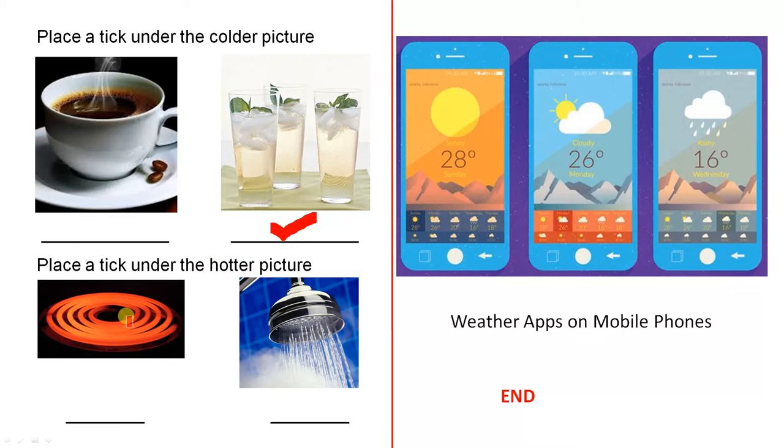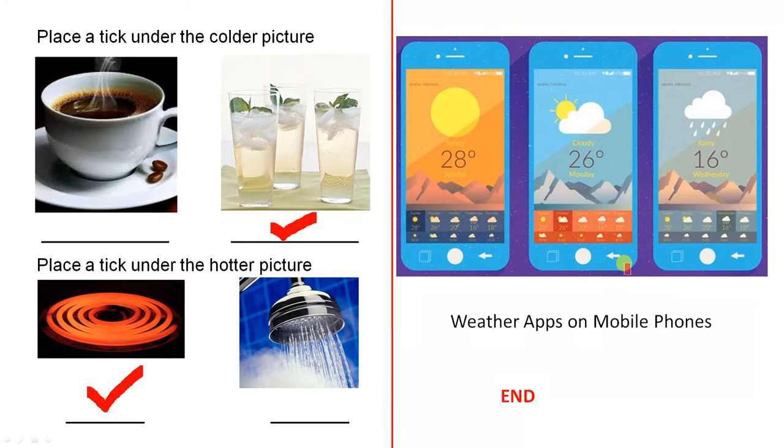Well, here's a stove. That represents the top of a stove, where you might put a saucepan or a frying pan. And this is just water from a shower. Now, I think you would agree that this is the more dangerous. That's certainly a lot hotter, isn't it? You wouldn't want to put your hand on that.